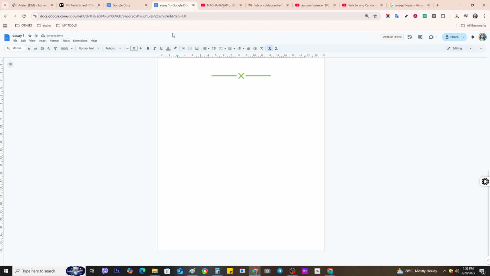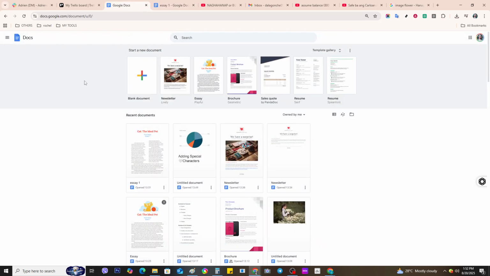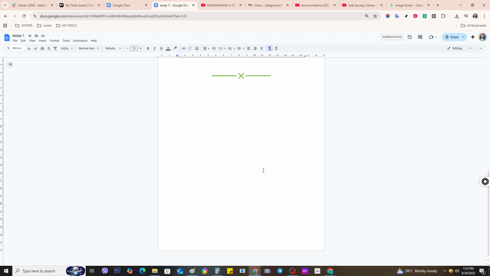First, we'll need to start by opening your Google Doc. Head over to docs.google.com and access the document where you're planning to add that drawing. Make sure the document is saved in your Google Drive for easy access. Logging in ahead of time will also save you a few extra steps. Once there, we'll get ready to dive into your creative side.